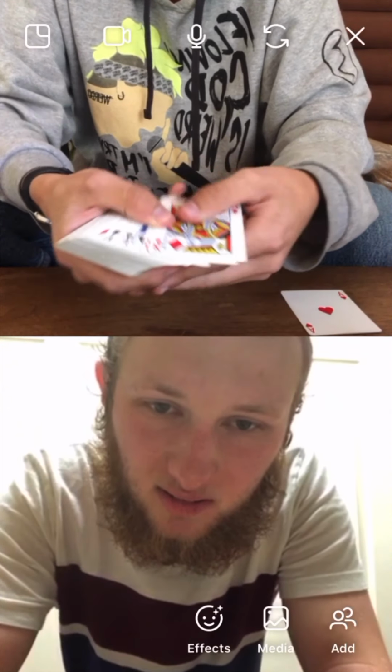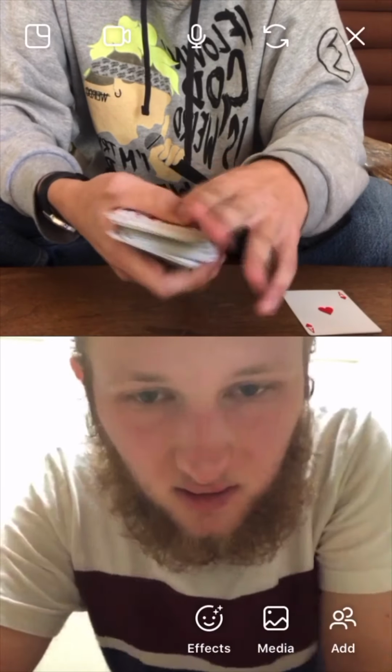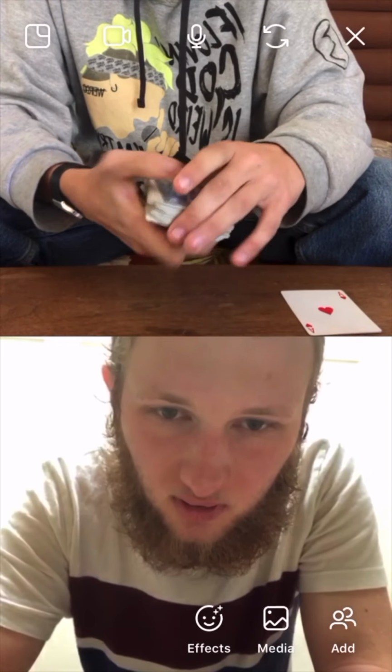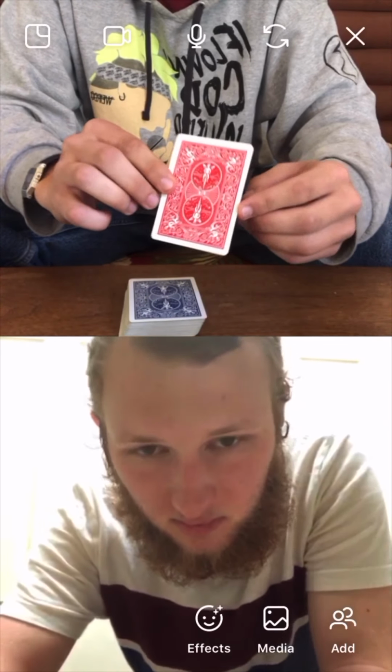So, you could have picked any of these. And they're all different, right? But they all have one thing in common, which is the backs. They're all blue. Except for the card you picked. You managed to pick the only card with a red back.